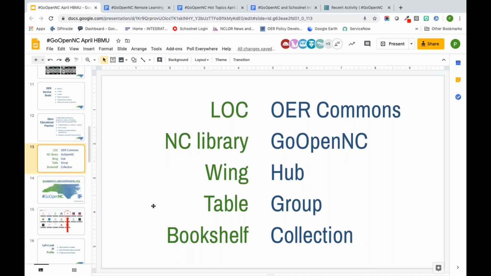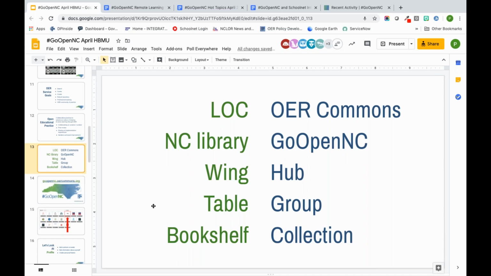But know that Go Open and See is part of a national commitment to open education resources, versus things that we have to continually pay for. As wonderful as all of these companies coming out right now for COVID-19 are, offering you free trials and free resources, as you've probably heard, they're free like a puppy. They're free for now, free for you to use right now, but next school year when we go back, they most likely will not be. Openly licensed open education resources will continue to be free because once the license is applied, it is irrevocable, right? So those resources will continue to be available for you to use.